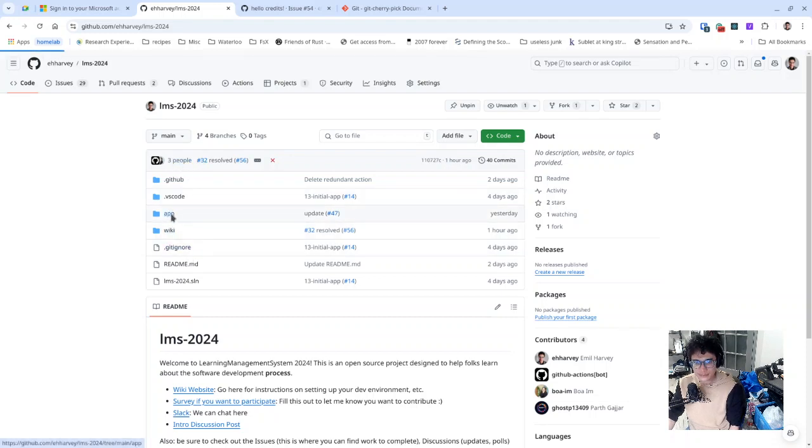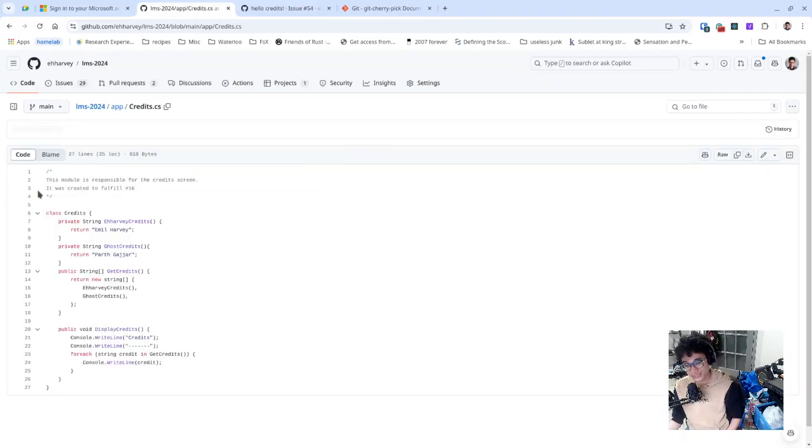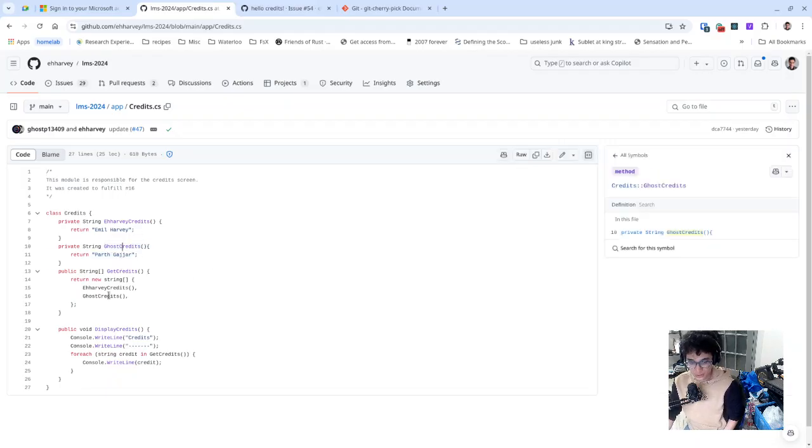So if I go to the app, and then I go to credits in our main branch, my computer is extremely slow, so I do apologize. We can see on main, we have the two sets of credits.